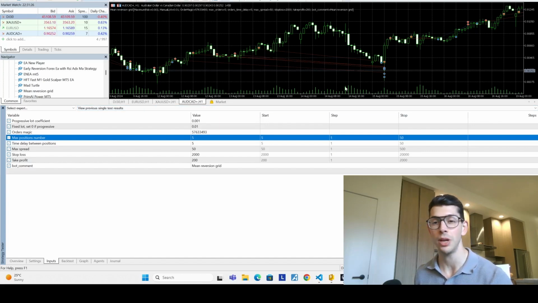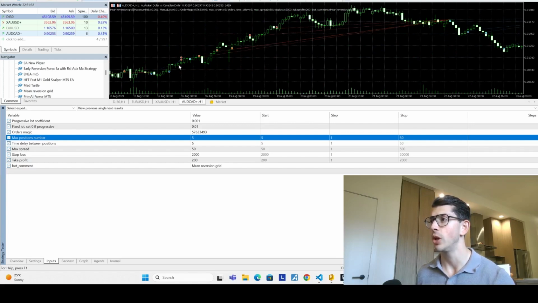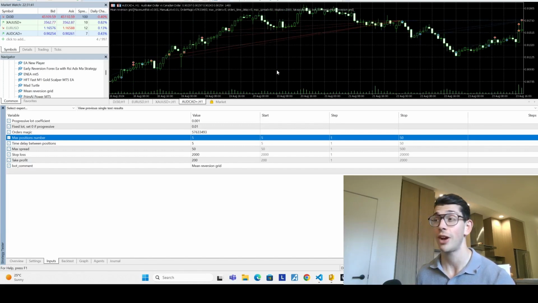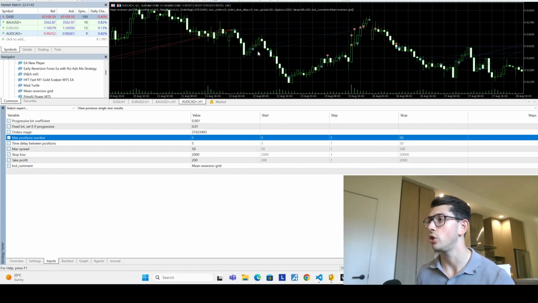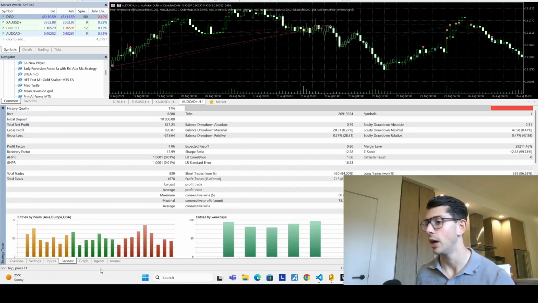So I guess this would be a max grid where only 5 are allowed to open, but clearly we can see it stopped opening past a certain point. And this would be 1, 2, 3, 4, 5. Oh no. This is one grid that closed. So I guess 1, 2, 3, 4, 5, and then it closes here. So this would have actually been a loss. But it's not a huge loss because he's only running microgrids.